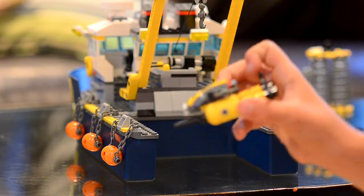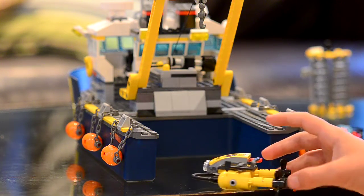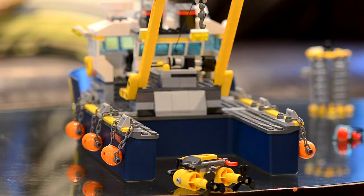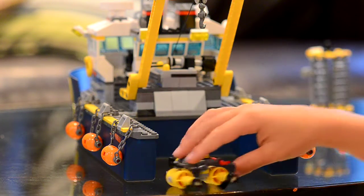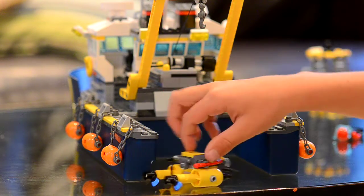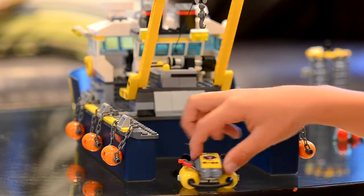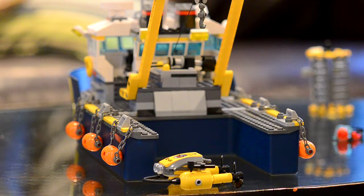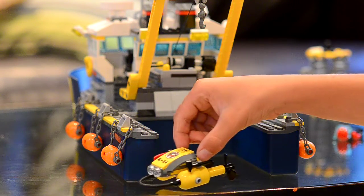Voila! Here it is. You ride it like a quad. See? It has that quad kind of like me. And it has the two propellers, air tanks, a crowbar, and a hammer. That's really all there is for this.